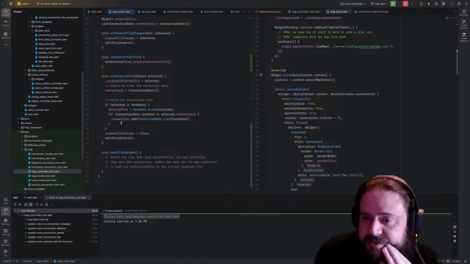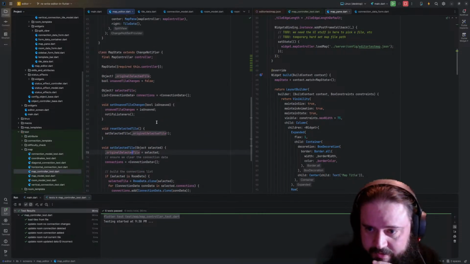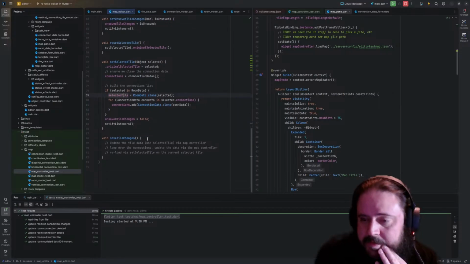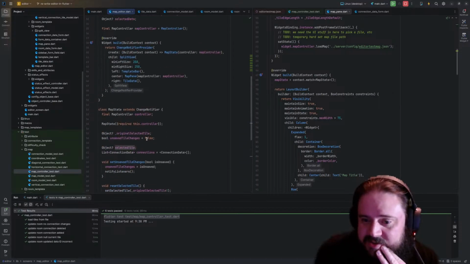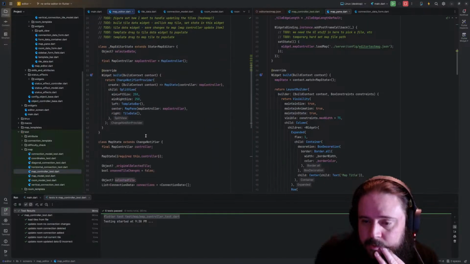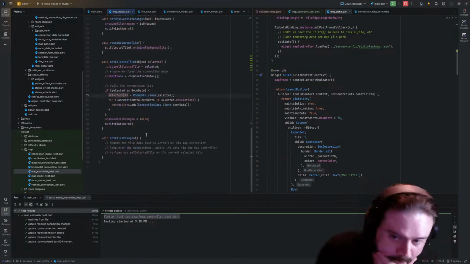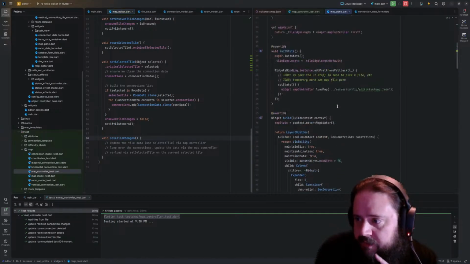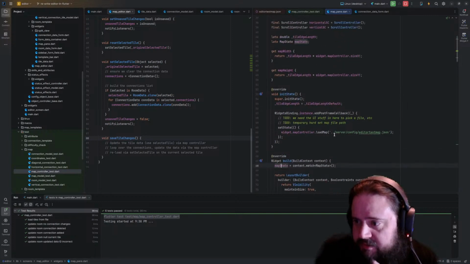So we have selected tile as a thing right here in our state. And map pane has a map state in it.